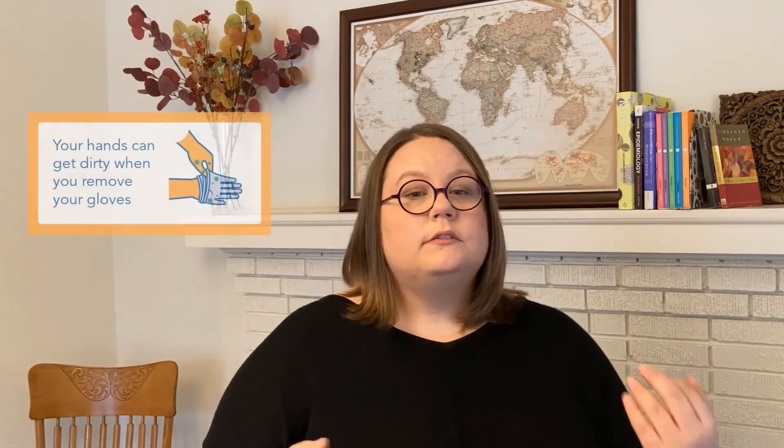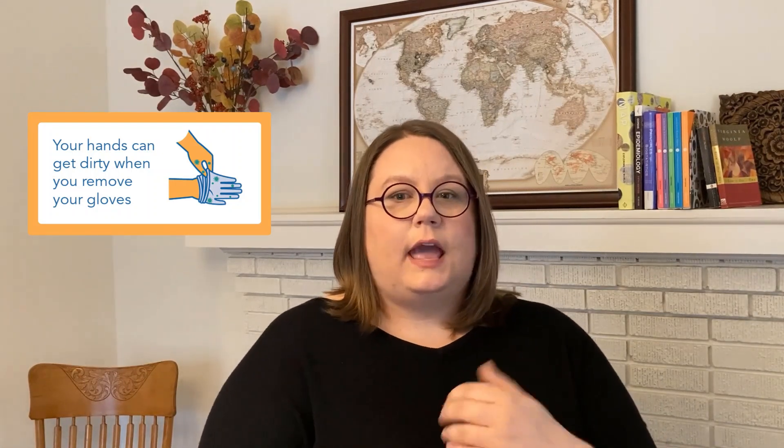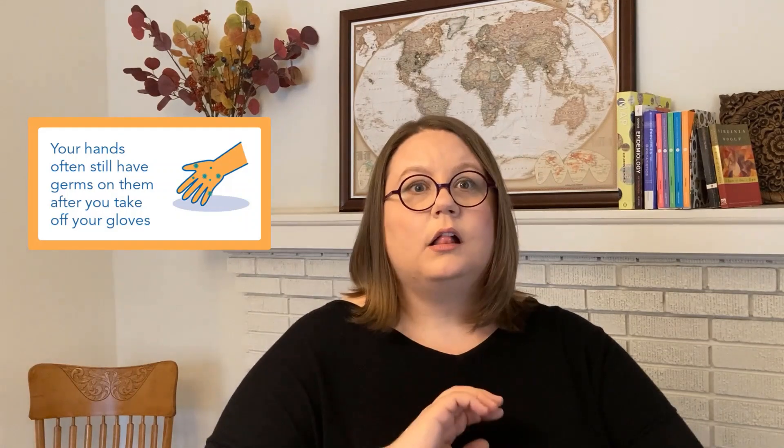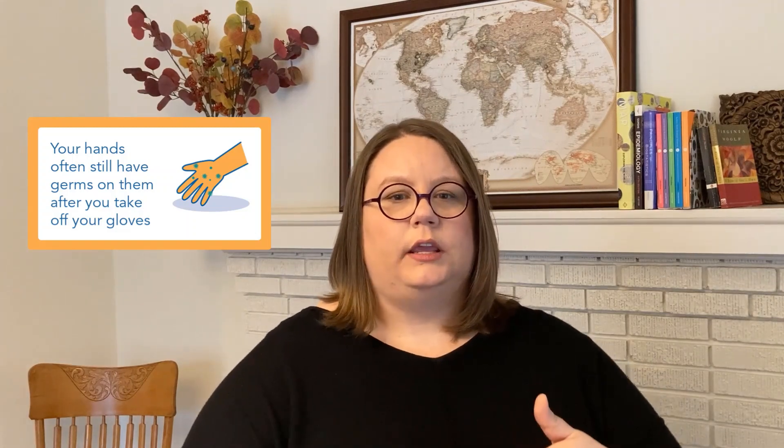But why should you clean your hands after you've just taken a glove off? Your hands were already clean, right? Unfortunately, that's not how it works. Of course there's the possibility that you didn't remove your gloves quite the right way and accidentally touched the outside of one — then your hands are dirty with whatever was on the outside of the glove. But we've looked at this: we've looked at germs on hands and seen that even if people are taking their gloves off perfectly correctly, there are still germs on those hands. Those hands are still dirty — you just don't know it because you can't see it. So it's really important to clean your hands after you remove your gloves, whether you think they've gotten dirty or not.